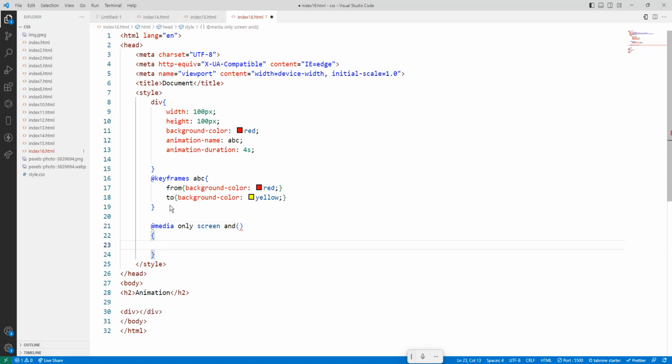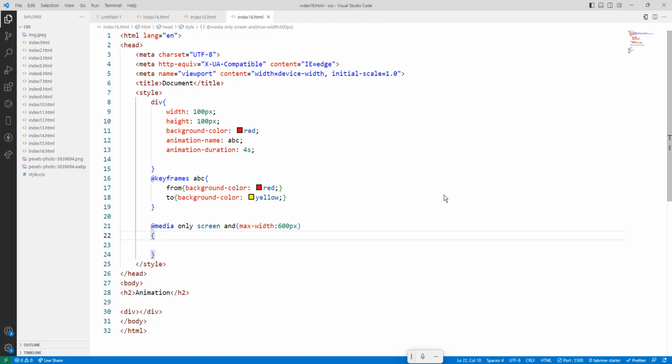I will set max-width equal to 600 pixels.